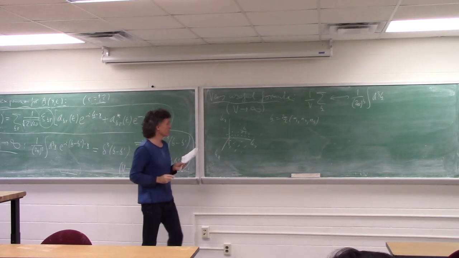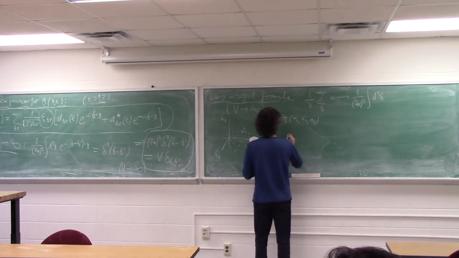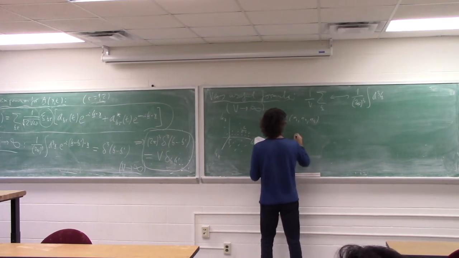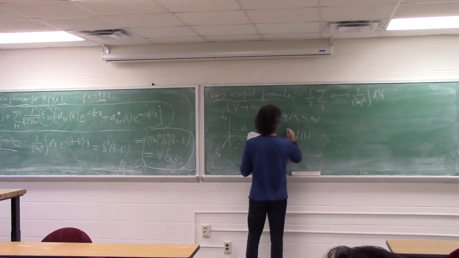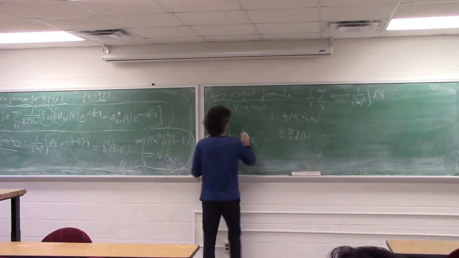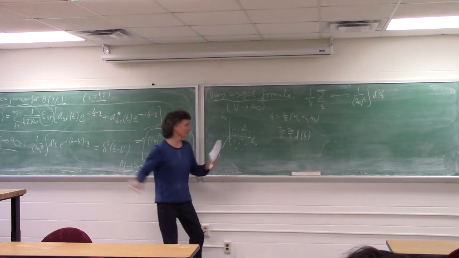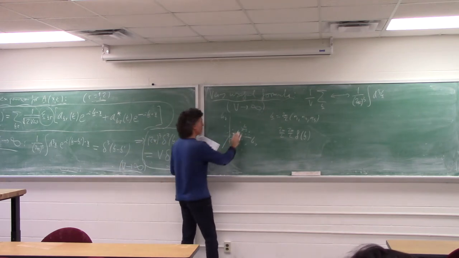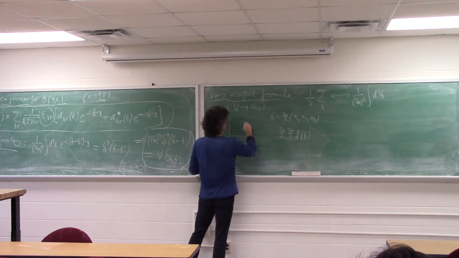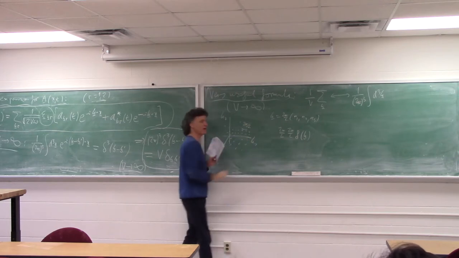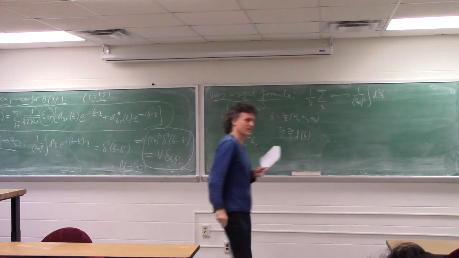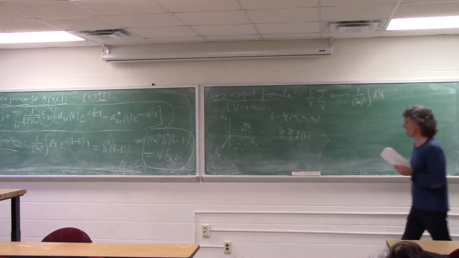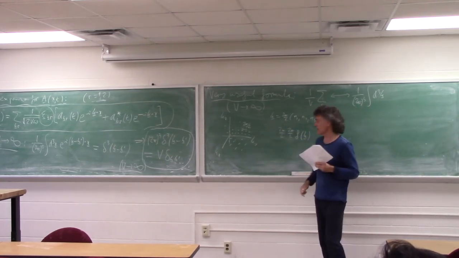Now, look at the following sum. Imagine I had some function of K, and let us multiply by 2 pi over L. Someone should correct me: the separation between the points is not L, it's 2 pi over L. Maybe someone transmitted it to me with their brain wave. Anyway, 2 pi over L is the spacing between the lattice points.